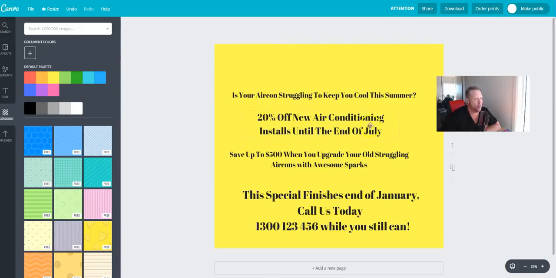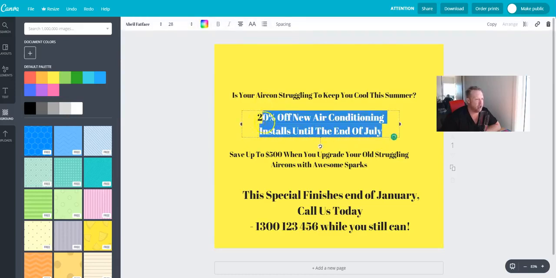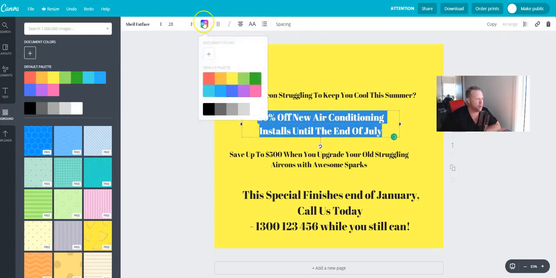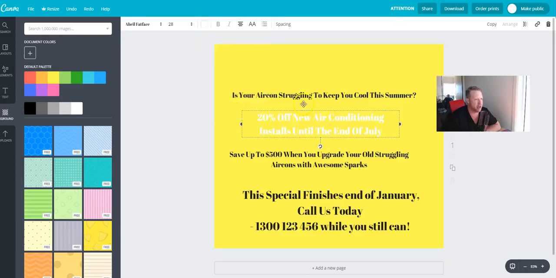If you had white text, I'll just give you an example, it'll be a lot harder to see with that yellow background. See that? What you want to do is squint at it and see if it pops out. If you can squint at your design and it's very visible, easy to see, it pops, you know you've done a good job. It's like if you can read it when you're drunk, you know you've done a good job. Anyway, that's what you want to look for.